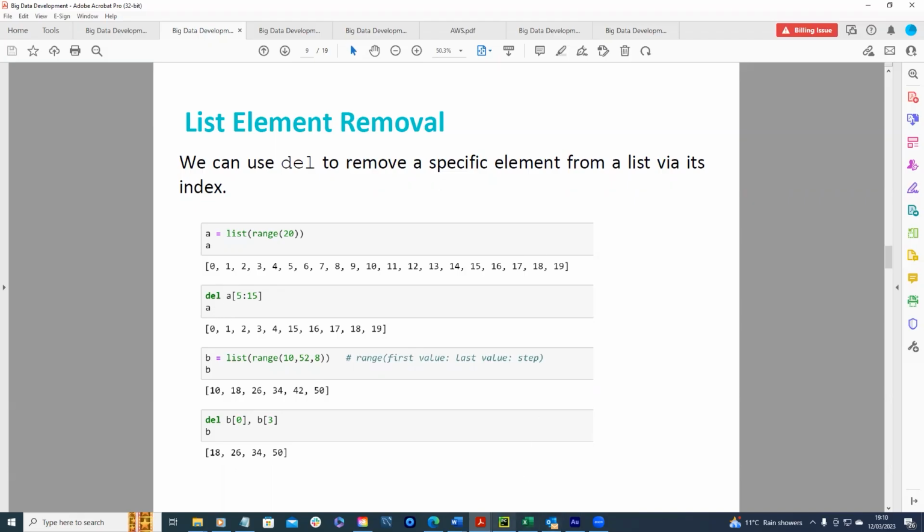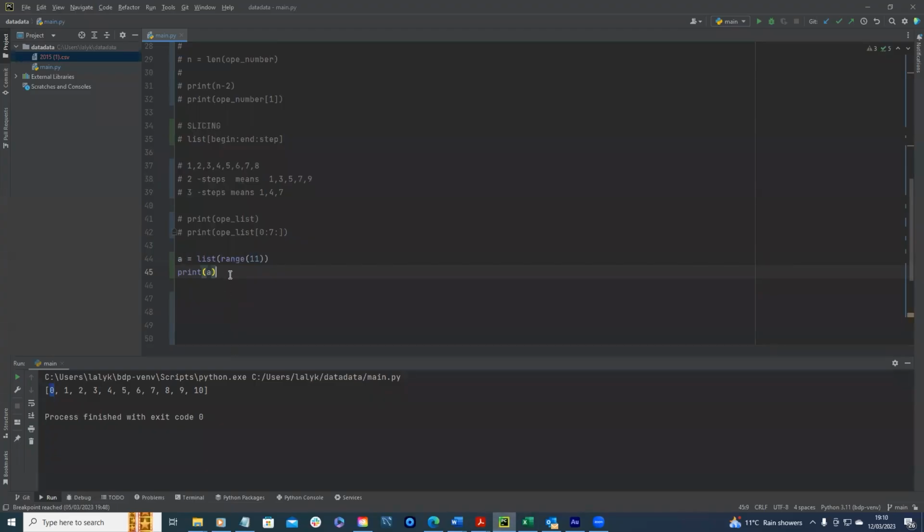Let's say our results. So let's say we want to delete from A, from index 2 to index 3.